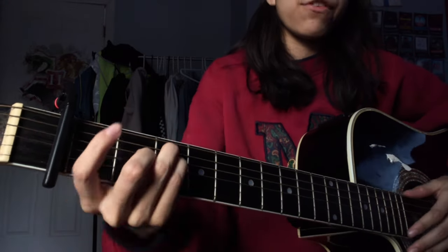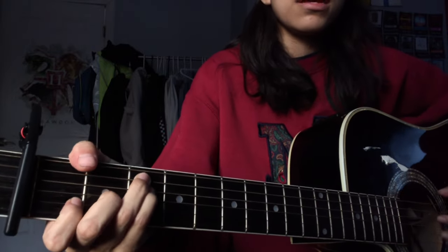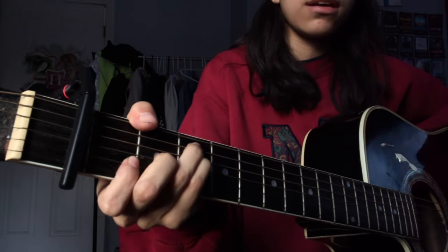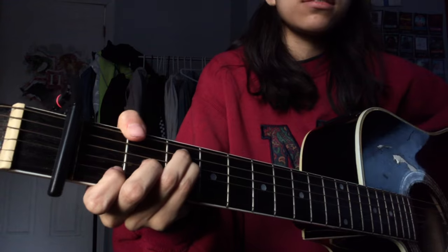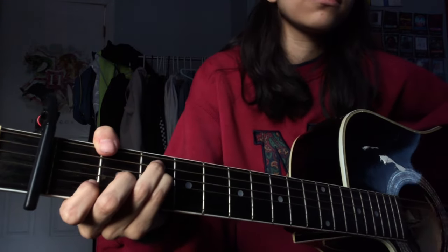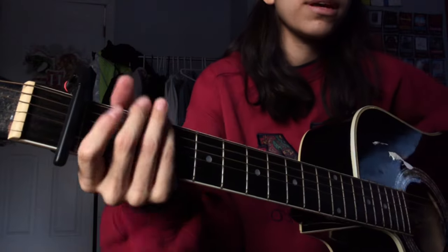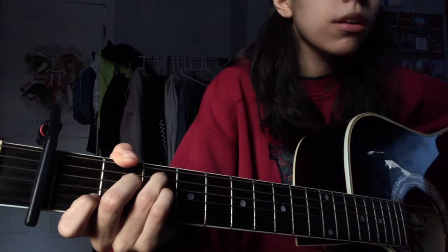the first fret on that string. But if you can't do that, just use it to block it. And then use your bottom finger to block the first string as well because you don't want to use that. If you can't bar like that, you can just go like this. Only the middle strings, the second, third, fourth, and fifth strings are being played. So, this is how you play it. This is how it's going to sound, and then I'm going to teach you guys kind of like a chord progression you can use, I guess.